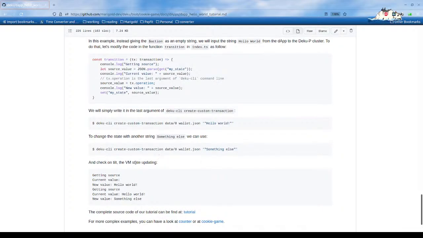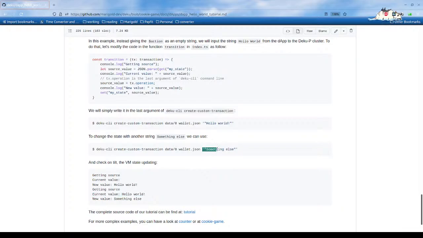And so when we run it, the output of the virtual machine will be like getting short, the current value. We're going to print the current value. It's empty from the beginning, and it's going to print firstly the hello world, and then we're going to call it again. It's going to get getting short, and remember now the current value that we already stored before is hello world, the updated state.